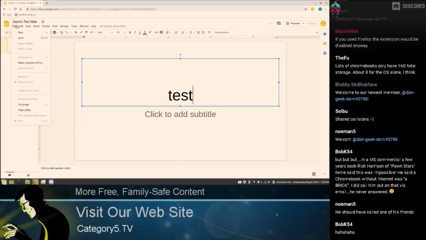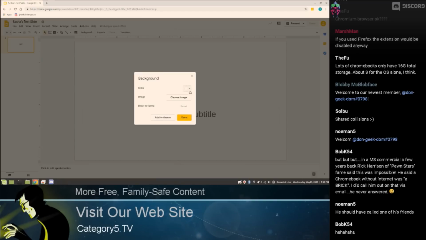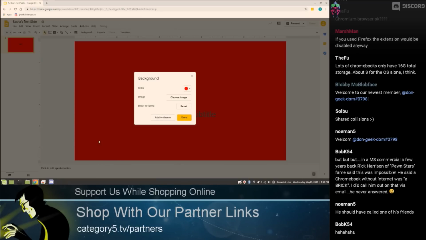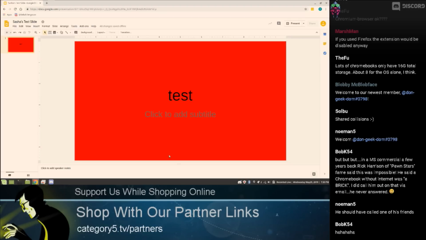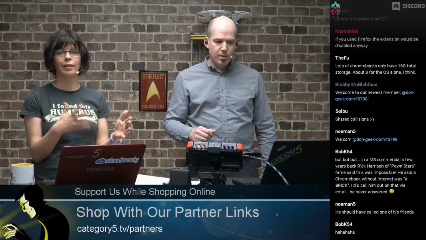Okay, wait. Sasha's taking control here, folks. Layouts. Let's see. Okay, so you have layouts, but themes don't look like you can do a theme. So themes are grayed out. Let's see. Change background. Okay, so you can do all that. That's good. You just can't apply a theme, but you can create your own theme. But you could apply the theme online and then continue editing it offline. Yes, presumably. You could create it all and then later when you're online apply a theme.